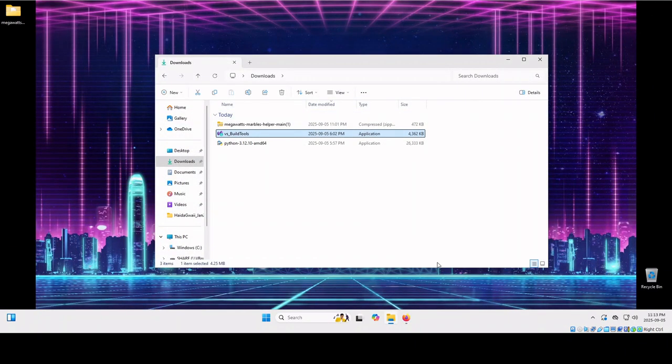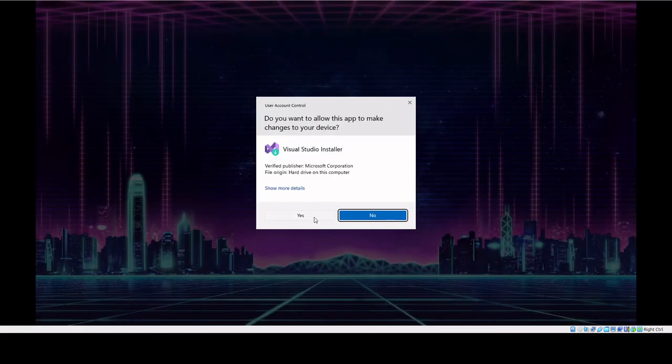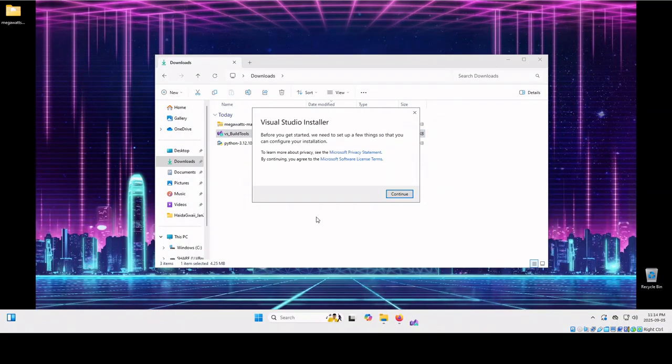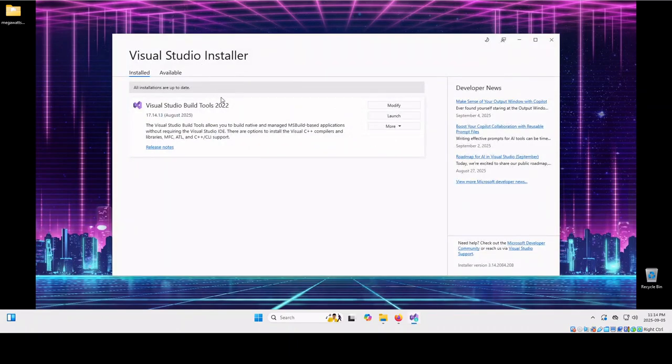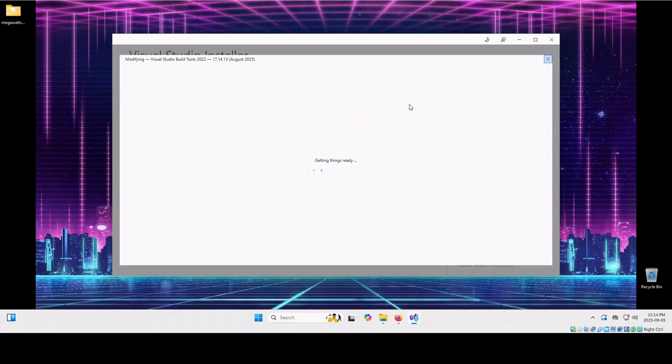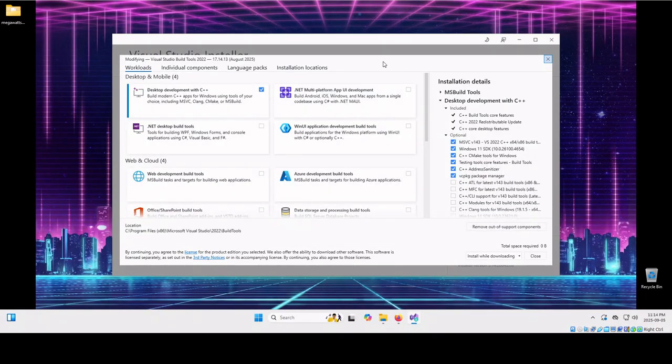So if we go to this Build Tools and just run it. All right, awesome. Visual Studio. All right, so I've already done a bunch of stuff, so I'll just hit modify. I've already installed this because it takes a little while. It has to download a bunch of stuff. It's this Desktop development with C++ workload that you're looking for. So you want to tick that box. The default selections here are fine, and then just hit this Install while downloading button, and it'll pull like 5 gigabytes or something silly down, but that's what you've got to do on Windows to make this work.